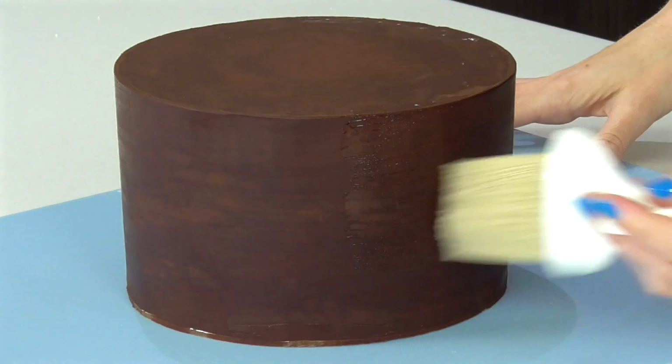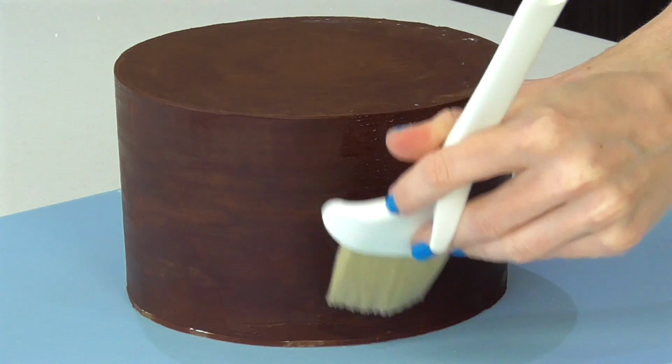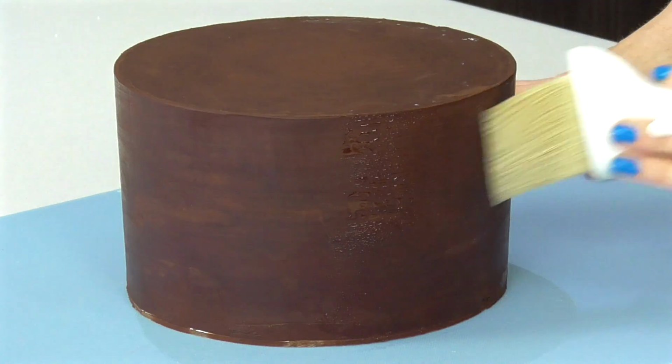First up, I'm going to add some of the sugar syrup to the sides and top of this cake, and this will help our fondant to stick.